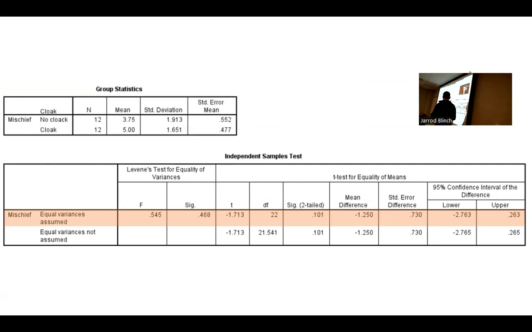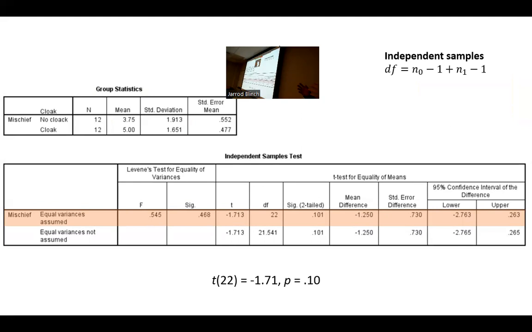The other things we report for a t-test is the t-value. We've seen t-values already, and we'll talk a little more about that. And then this is the number of degrees of freedom for that t-value. Now, in correlations, remember it was the number of pairs minus 2. Here, it's based on the number of participants. I think I did the math on the screen: the number of participants in one group minus 1 plus the number of participants in the other group minus 1. So in this case, it's 12 minus 1 plus 12 minus 1, so 22. So you can think of it as the total participants minus 2 for your degrees of freedom.